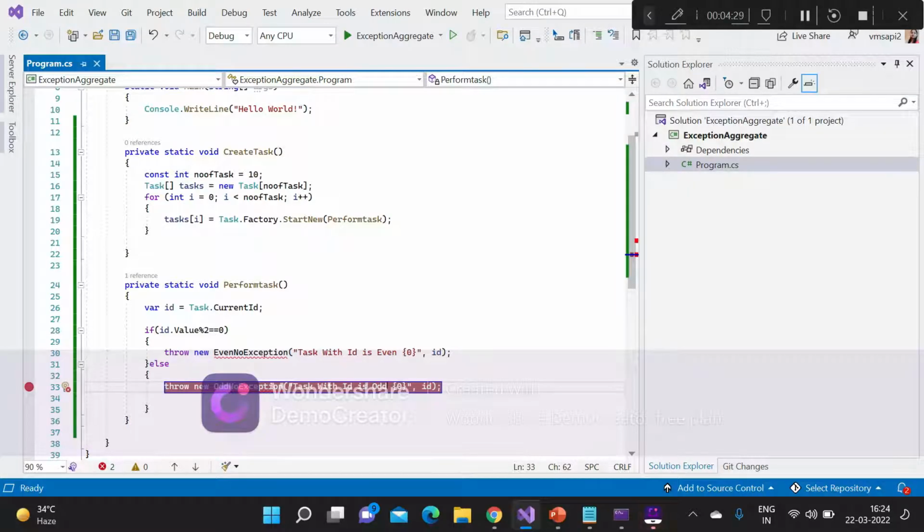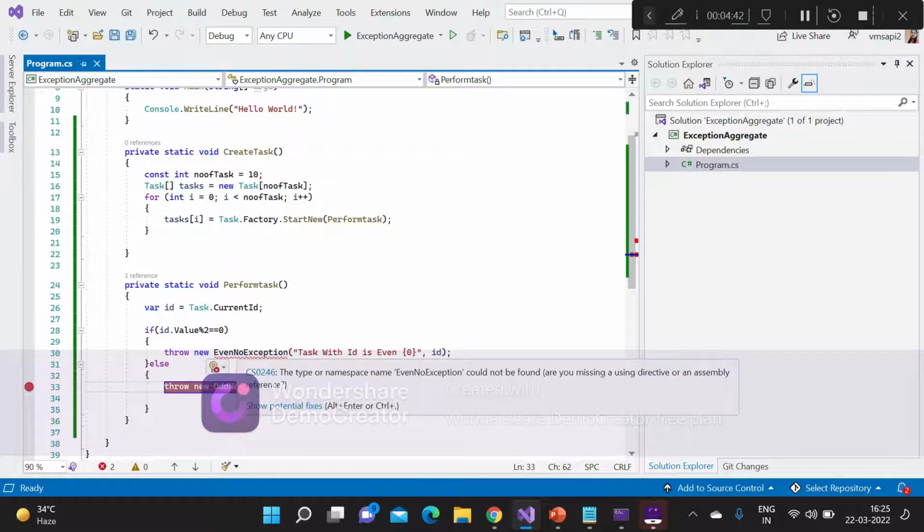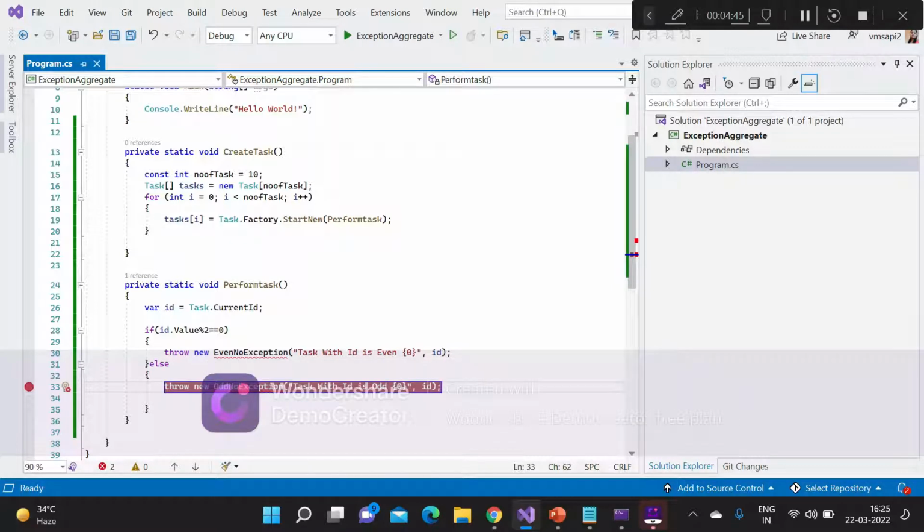So I am getting the ID of the current task and checking if it is divisible by 2 or not. If it is divisible by 2 completely, then I will throw even number exception, and if it is not divisible by 2 completely, then I will throw odd number exception.